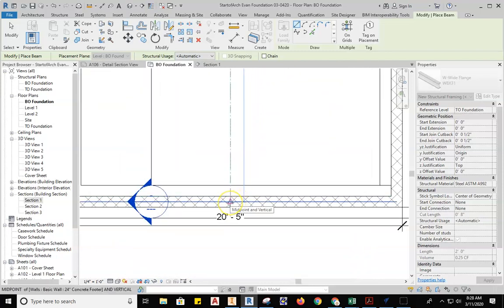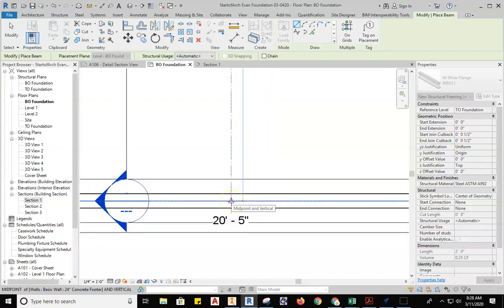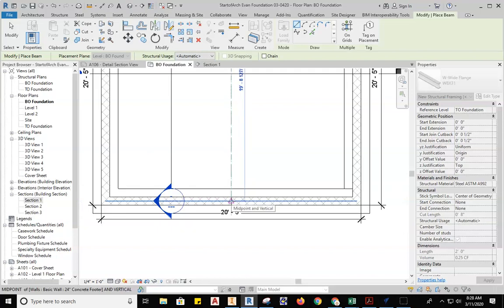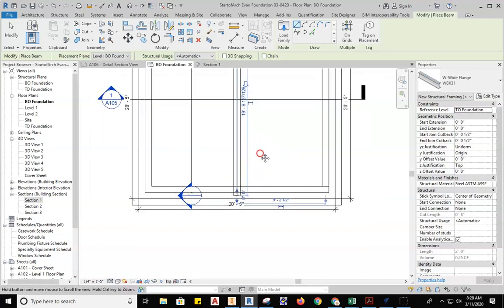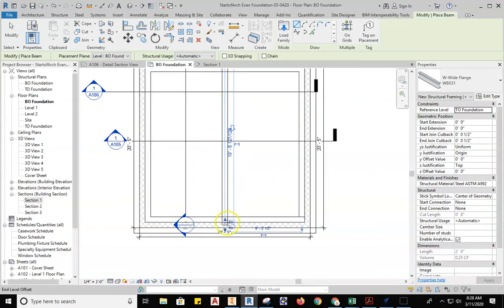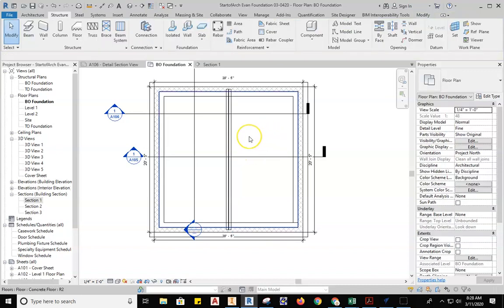And I'm going to go into the middle of that wall so that the midpoint pops up on the wall, and then the center line of the wall selects as well. This is going to give me a beam pocket where the beam is going to then run into the wall. Okay. Now, I'll go ahead and left click and select that. So this runs my beam. I'm now ready to hit escape. I don't need to make more beams. So I'm going to hit escape. And I'm going to hit escape again. That exits the beam command.